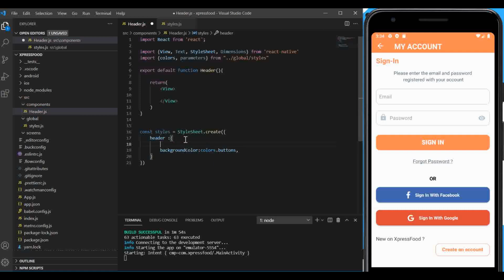And before that, you can see we have two items that are aligned into a row. So we have to give this header a style of a flex direction of row. Give it row, not flex base, it's flex direction.